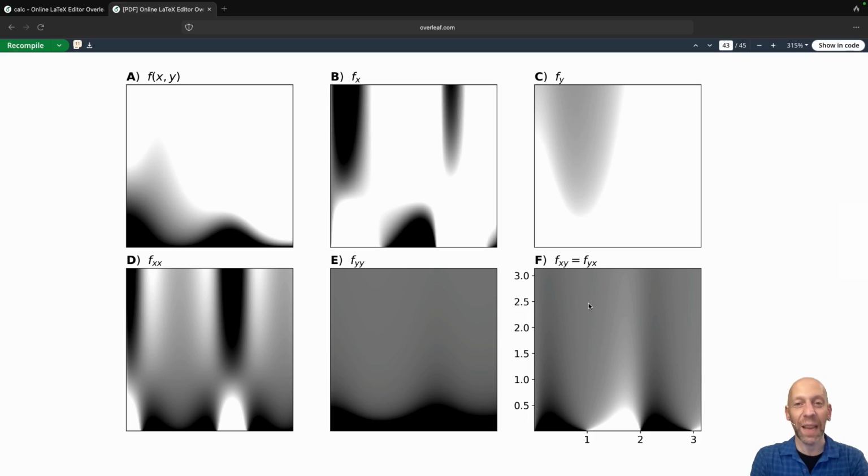It's not continuous everywhere, but it is continuous and differentiable at all of the points at which I am evaluating the function, which is 0.1 to pi on both the x and y variables. Therefore, Clairaut's theorem holds in this restricted domain, and the two mixed partial derivative orders are equal to each other.